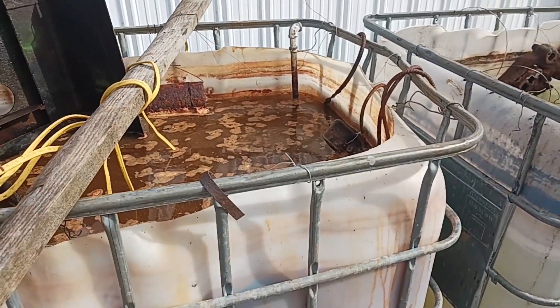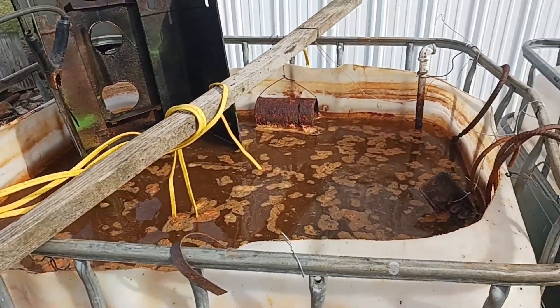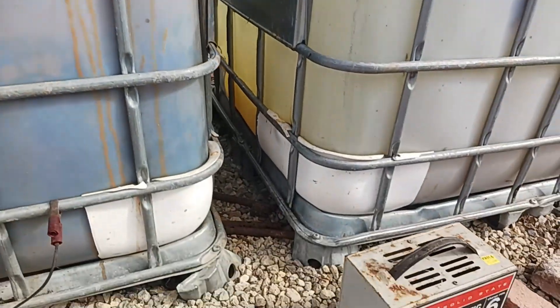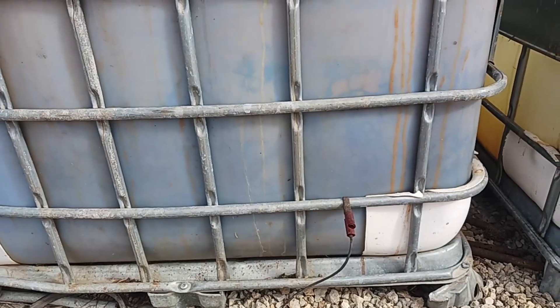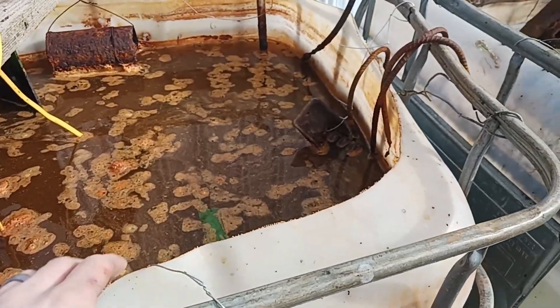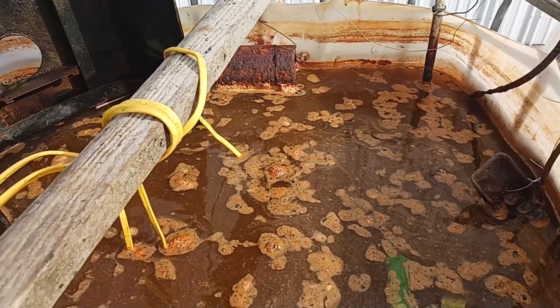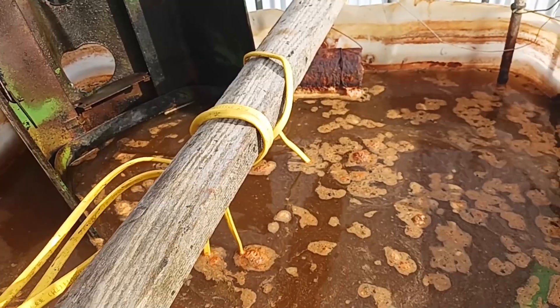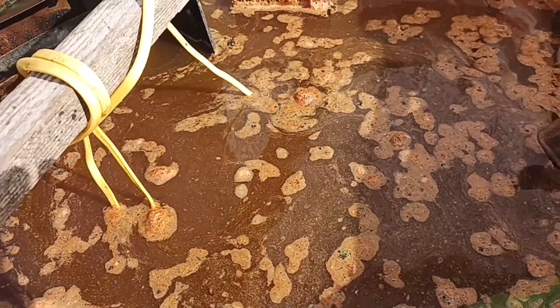Welcome back to Hiking Restoration. We're going to show you a method of how we strip parts. We use electrolysis — it takes a battery charger. We run the positive to the tank, which is also tied to our donor plates and scrap that is on the sides over there, and then the negative goes to the parts where you're trying to take the paint off. Just make sure that they don't hit each other.